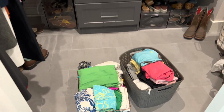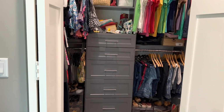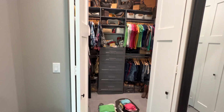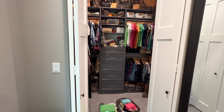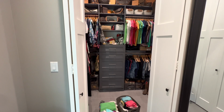I've said before, this house is a house that we built, and I designed it, and I designed this master closet, and I knew it was going to be smaller than the one I had previously, but I was okay with that because I wanted to pare things down. And you can see my closet is stuffed. I have plenty in there and I have pared it down quite a bit. And that's something that I want to continue doing. I don't need as much as I had, so I'm okay with letting it go.